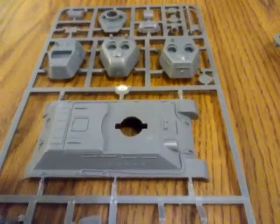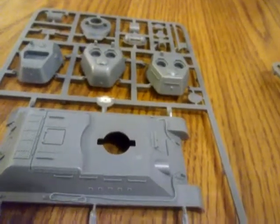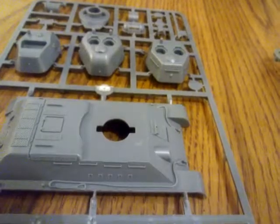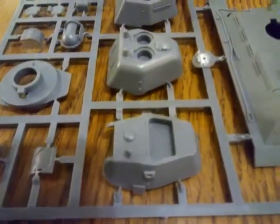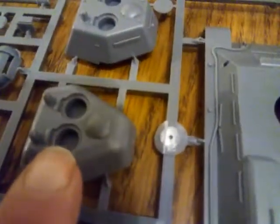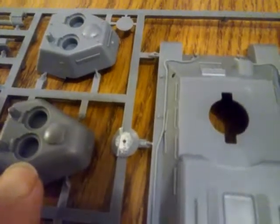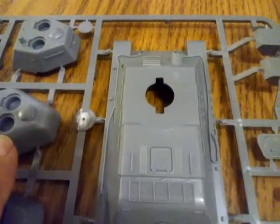It might be a great rule set but I'm not using your vehicles, that's for damn sure. Now I won this for free, which is great, and I gotta thank the guy from the Sci-Fi Wargaming channel, because I'll never buy one of these models. It's so out of scale. Look how tiny that is — here's my finger, here's the turret. You could put 15mm figures with this — this is like a 15mm vehicle. It's ridiculous.